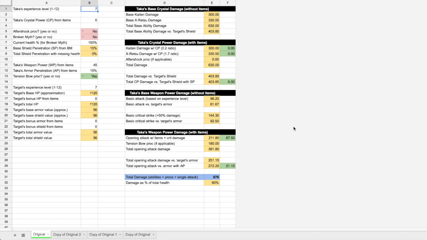Now, after I build the tension bow, my next objective, to continue with the idea of burst damage and dealing as much damage as I can in as few hits as possible, I want to go crystal. However, my second item isn't really a heavy crystal item per se, it's Aftershock. Sometimes people contest me on this and say, well, Aftershock really is only useful if people are going to be building health items like, say, a dragon heart or a shiver steel or a crucible.